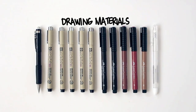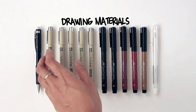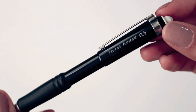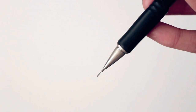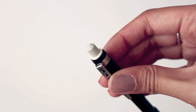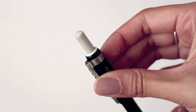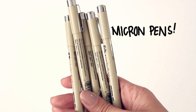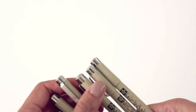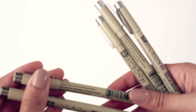Now onto my drawing materials. Let's start with my pencil. I've had this mechanical pencil since high school and it's been my favorite drawing companion ever since. It contains 0.5 lead and my favorite part would have to be the twist eraser. Micron pens! I have so much more hidden in a box, but these are what I currently have in my pencil pouch. My favorite one would have to be the 005. As you can see here, it has a very thin, fine line and it's the thinnest point that Micron offers.